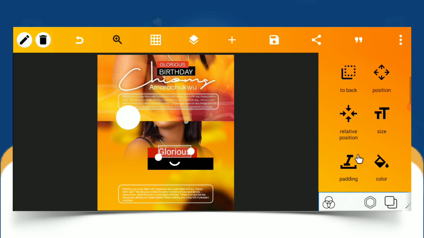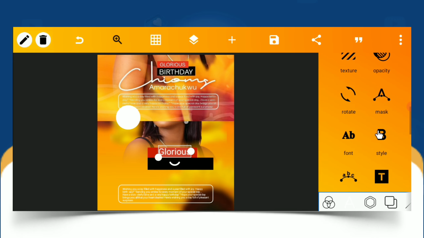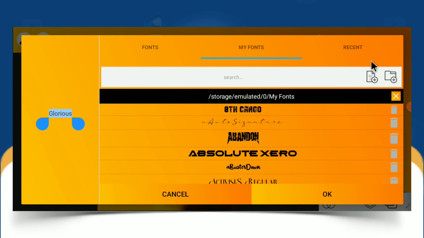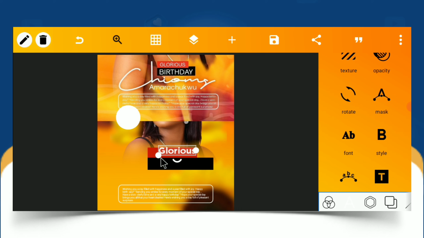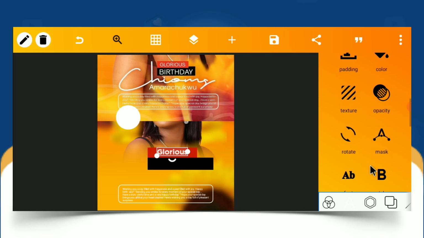Okay, let me change the font to, I will use Poppins. So I'll go to Poppins, let me say Gutenberg. Perfect. I'll use Gutenberg. I'll place it here like that. So I'll just make a duplicate.